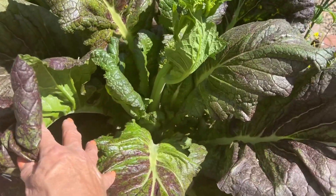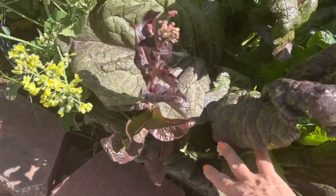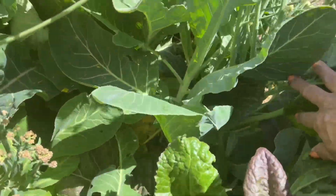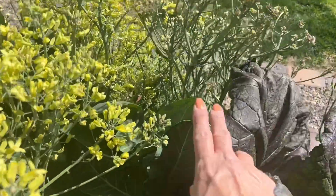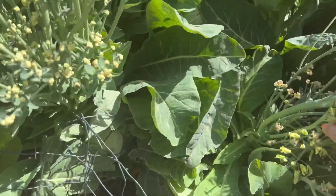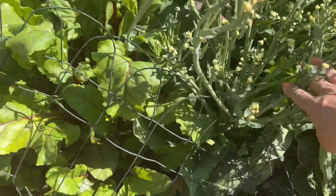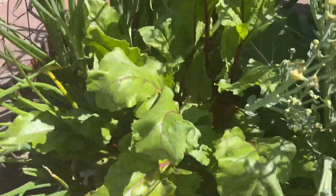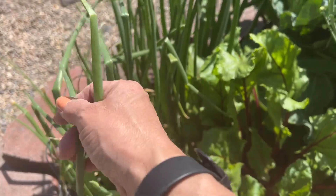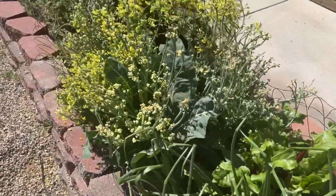I think this was mesclun — it just grew crazy. And these look like they might be broccoli. I've got some colored greens growing in here, but they're already flowering, which means the greens get a little bitter — not sure if they'll be good to eat. Oh, those were cauliflower, not kale, and that's gone to flowering too. Over here I've got beet greens and a bunch of onions growing — I think I can pick those already. I love the green onion tops and pick those every now and again.